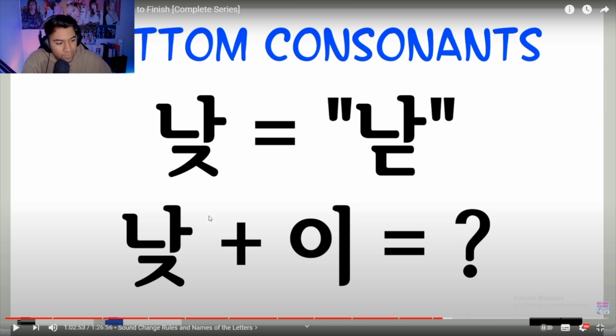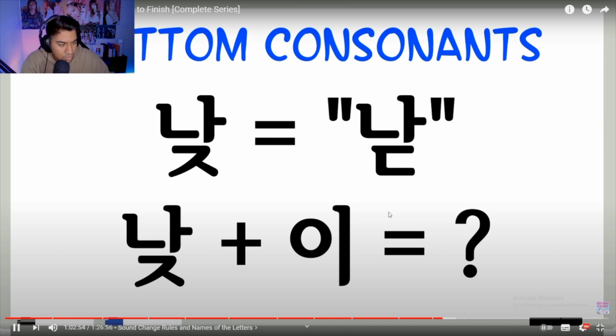If there wasn't the O, it'd be not, like not, not ni. It wouldn't be najini if there was an N in front of the E. But since the next one is a vowel, what if the next word was a consonant? Then we would still pronounce this as not, and that would be its own word, and we would just continue with the rest. But since the next one would be a vowel, it would carry on. We would actually pronounce this as naji.